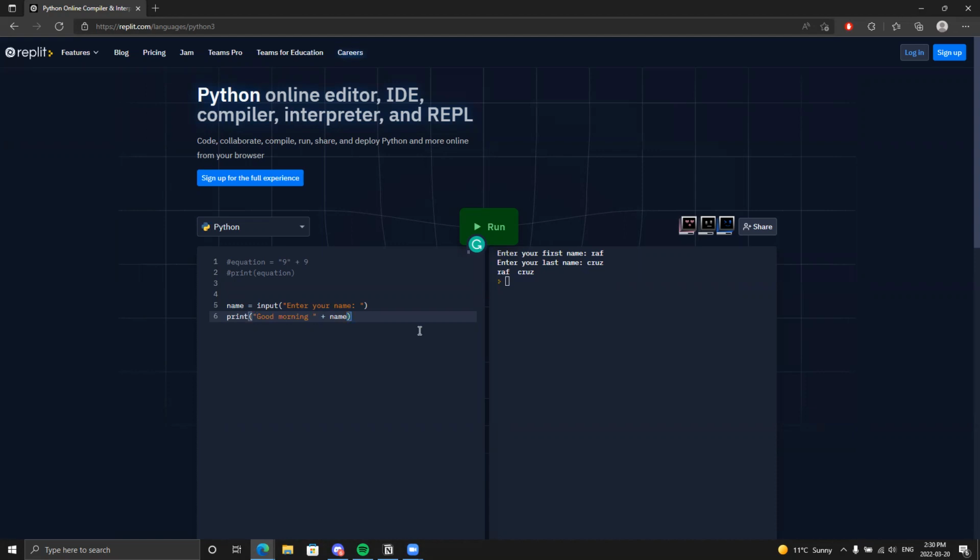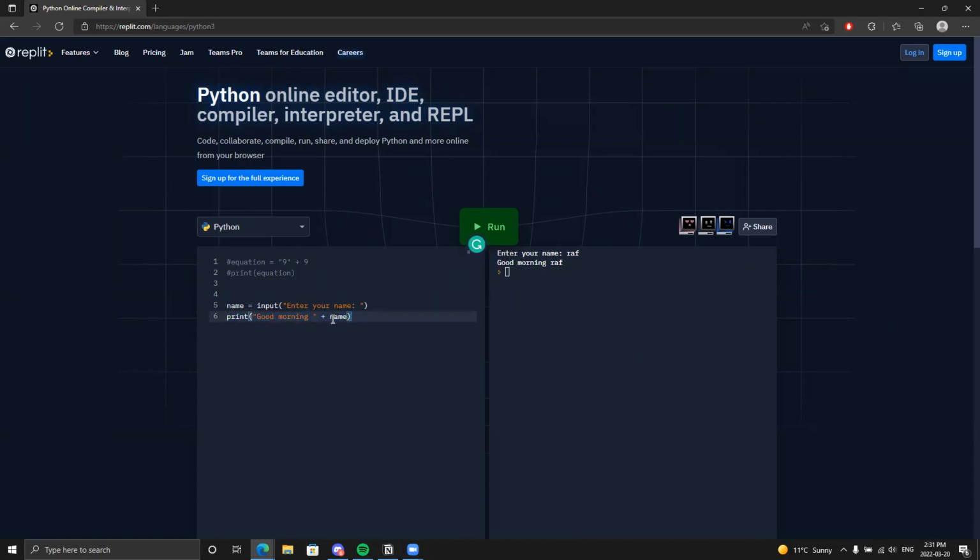That's it. This is a situation where it's good to have concatenation, where we add a message to the user. Good morning plus the name, which is whatever the user puts in. Let's say enter your name, Raf, and here we go. Good morning, Raf. That's an example of where using user input is pretty cool.